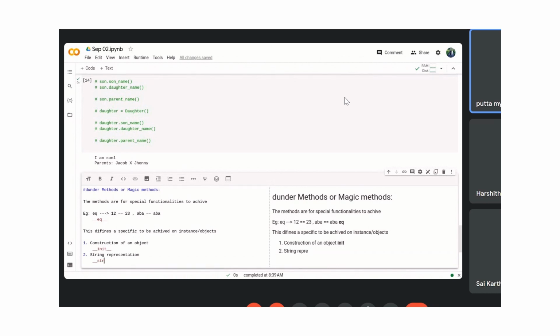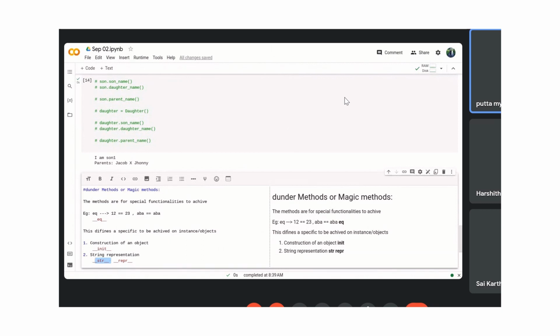There are two things: the str function and double underscore repr. The str one is the older function, and we can use the newer one, which is called the repr function. You need to have this function inside your class and implement it however you want. There is no restriction on how you implement it. If you want to achieve such a kind of behavior, you can simply use this particular thing.